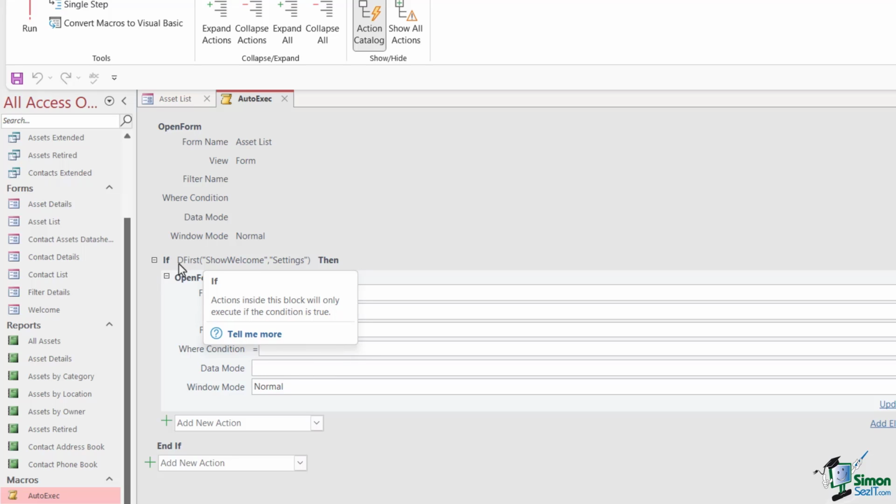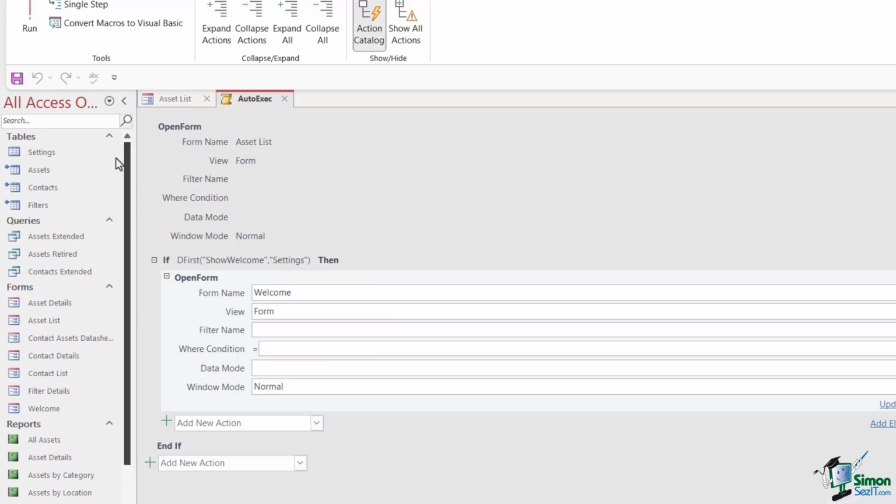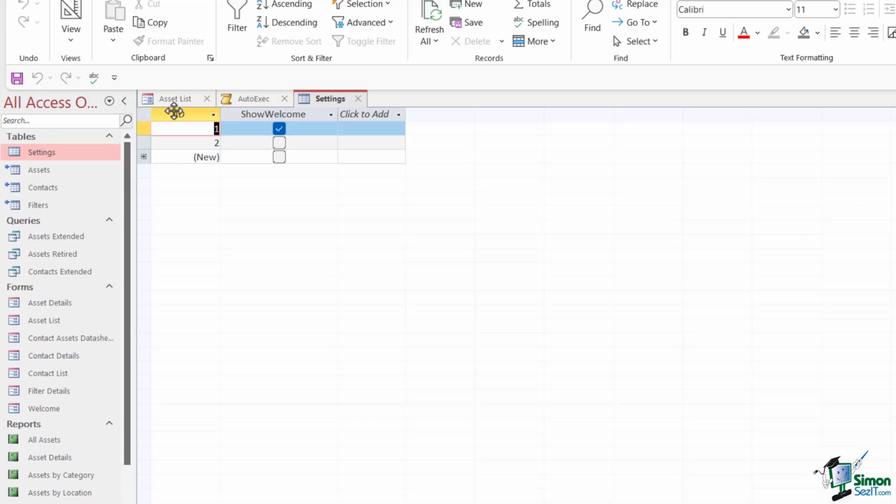But briefly, it basically means it's going to look in whatever table we've specified. In this case, that is the second argument, the settings table. And it's going to find the first occurrence of show welcome. So if you have a table that only has one show welcome field, then we can simply use DFirst. So it's looking in this settings table just here.